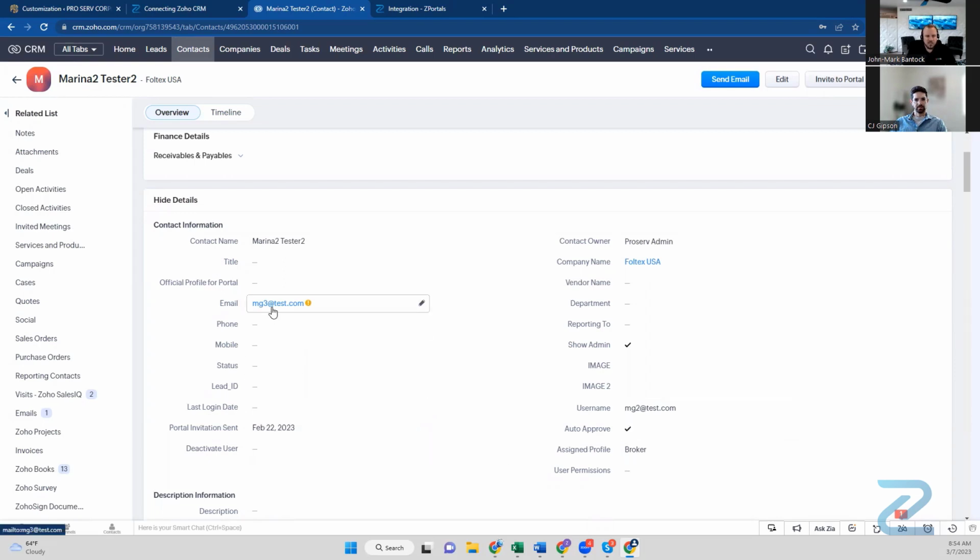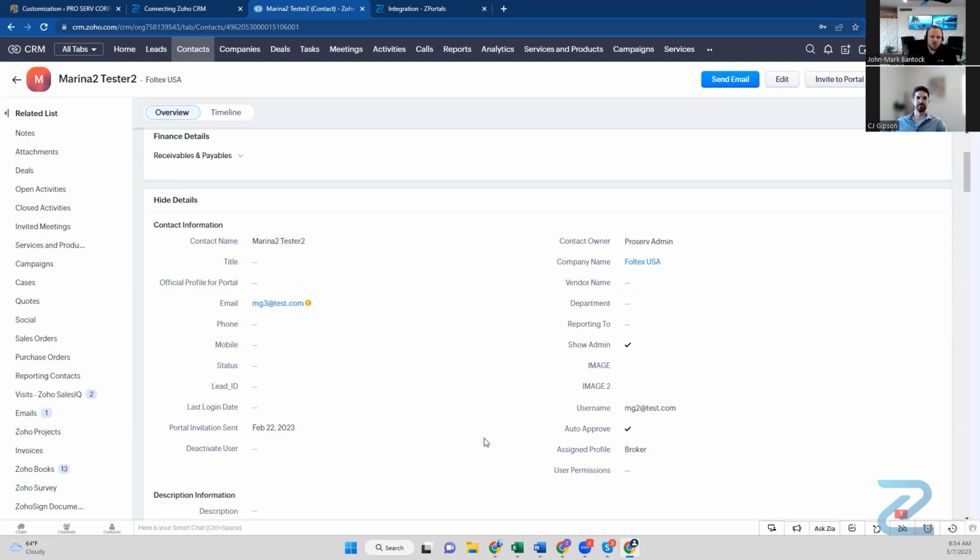It takes the email address from that contact record and provisions it as the username. We have this auto approve field, the ability to assign a profile, and then assign some user permissions. So these are all very important fields for inviting users to the portal, governing access, and deactivating them.